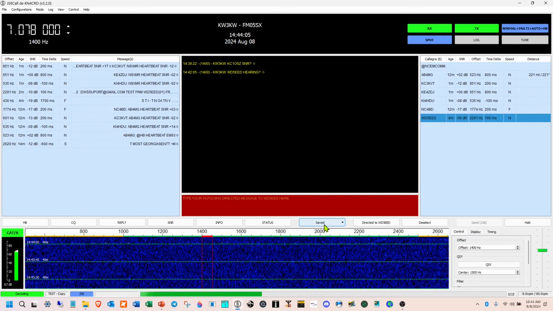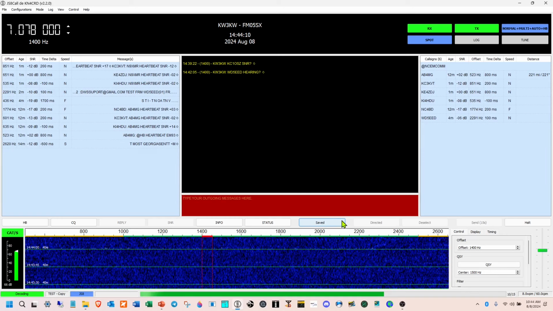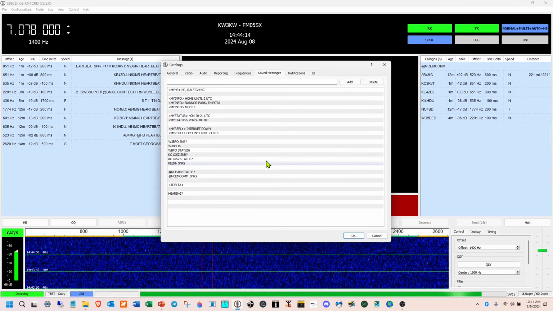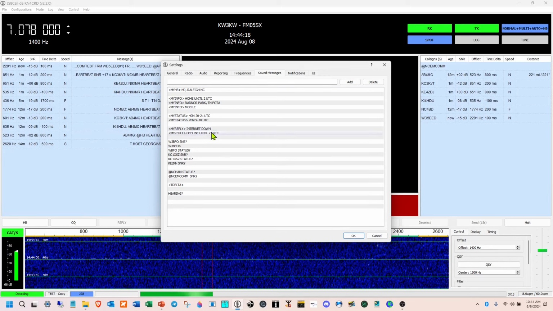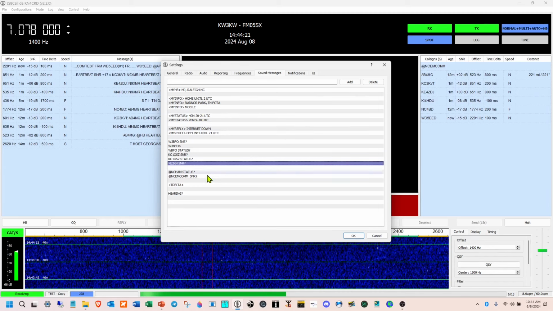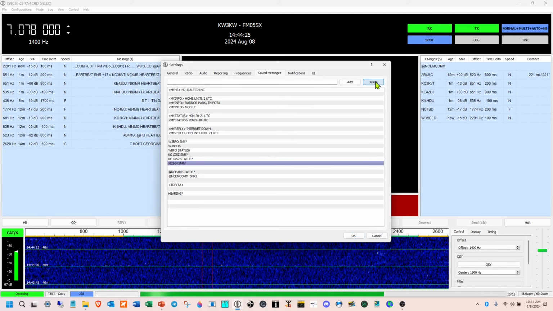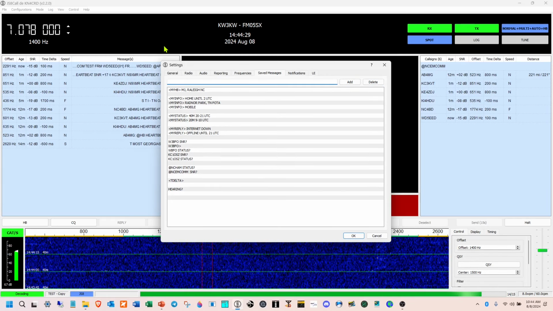So next, I'm going to go to saved with the drop-down arrow, and I'm going to actually just deselect everyone right now. So save with the drop-down, edit, save messages. This is where you add and remove and make changes. So let's just remove one here, and I'll add it back in. I selected what I want removed. I go up, hit delete. Okay, done. So now I'm going to add it back in. I'm going to add Steve back in.